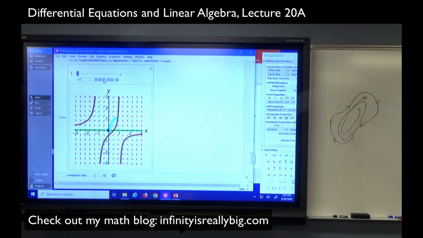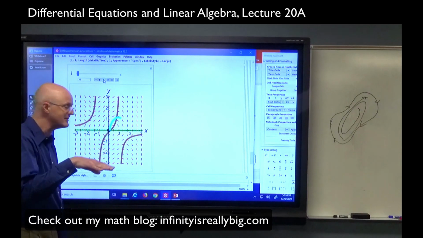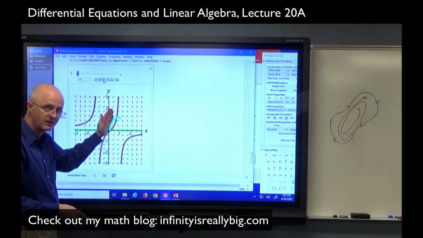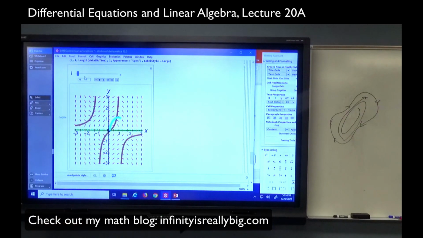Following the vector field, notice it just crossed that brown nullcline with a horizontal tangent, but the brown nullcline has moved a little bit further, and now you see it's no longer a horizontal tangent there. Right there, it's crossing with a horizontal tangent. But because that nullcline is moving, it's no longer a horizontal tangent there. It's no longer even crossing it. And we can keep letting this go.